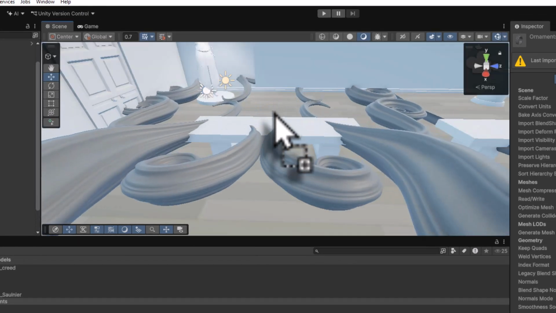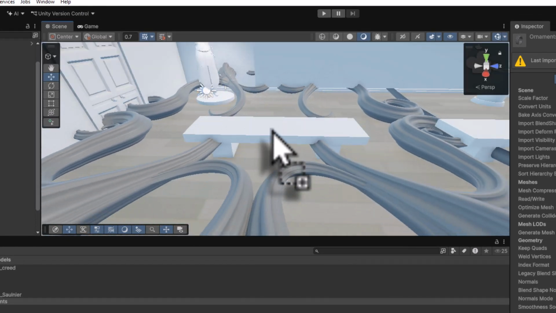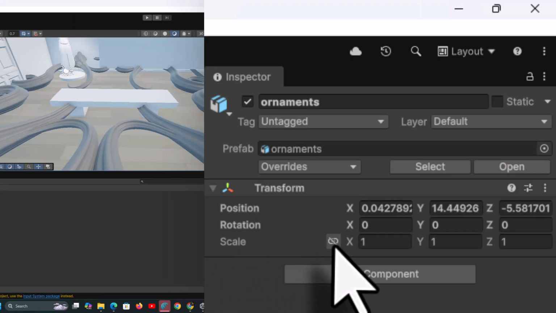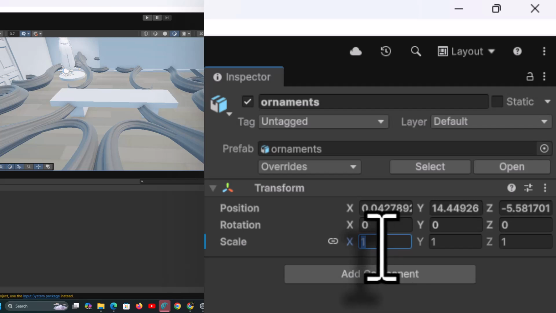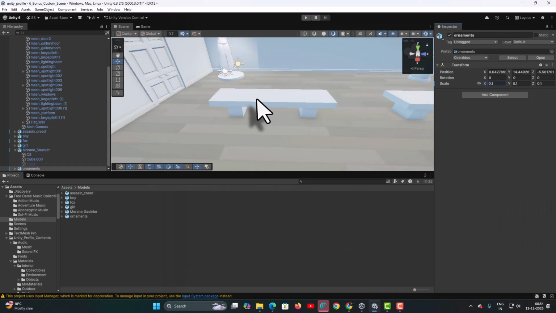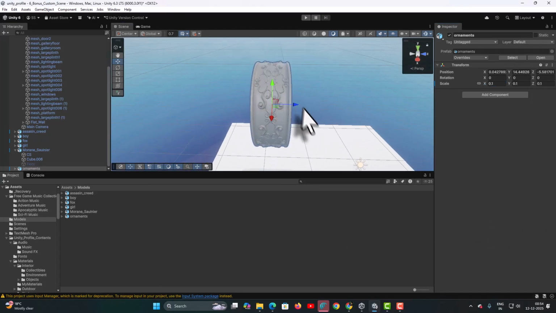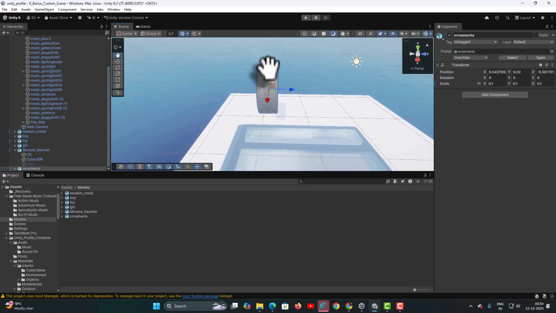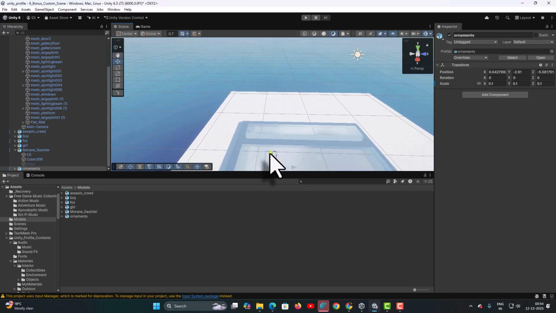And as of now, this is again too huge. So I will drop it in the scene and then I will come into scale, enable constraint proportion on it and I will scale it down to 0.1. If I press F, you can see it is placed at a very top level here. So along the Y axis I will move it down. With middle mouse click I will pan down like this and I will still move it down like this.